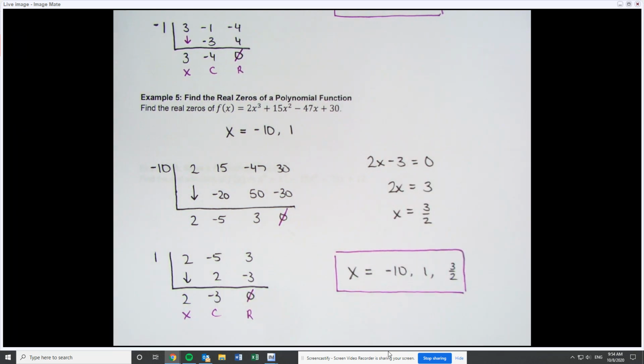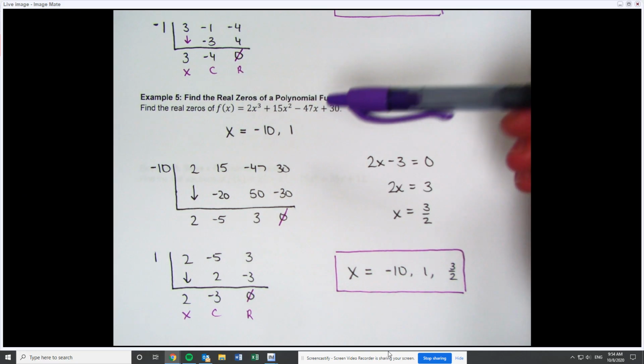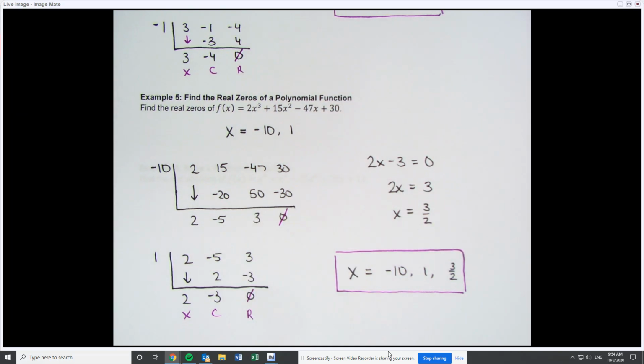Quick and easy. Synthetic division works really fast. And as long as you can use a calculator or some graphing utensil to find those, your life is easy. If you don't and you have to use the rational zeros theorem, I wish you the best of luck finding the 0 on your first try. All right, now for the next page. For this, there are 3 examples, and for each example, I bring in something special.